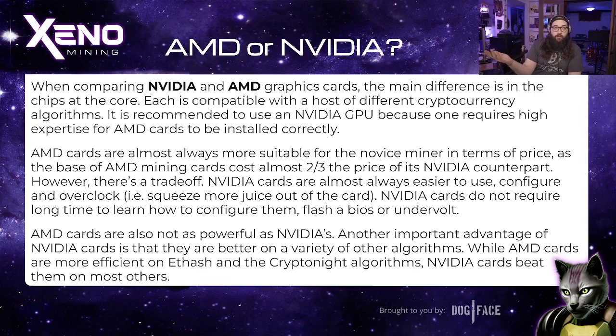Maybe you're an AMD fanboy and you want to use that for your gaming. Who knows? Versus the Nvidia, AMDs are just not as powerful. I mean, Nvidia kind of leads the charge on the graphics card technology front. Their graphics cards are just absolutely amazing. They have stuff like ray tracing that is light years ahead of AMD. AMD is catching up, but I think NVIDIA is still king when it comes to graphics cards. So if you're in the market to build yourself a new PC, maybe consider NVIDIA if you want to do some cryptocurrency mining.